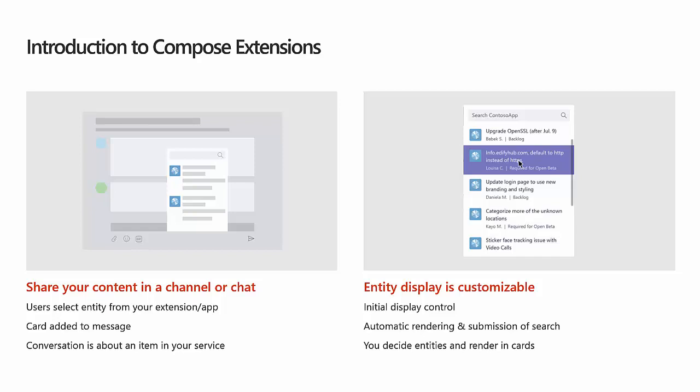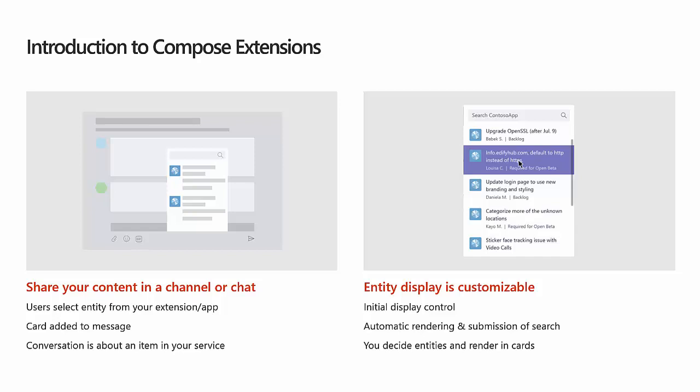So compose extensions are the ability for us to share some content in a chat or in a channel. And the idea behind a compose extension is that a user wants to show some information from an application, or from your application, if you will. And how do I get that in there? I can switch contexts, open the application, take a screenshot, copy paste, or select the text and paste it in there. But if we can make it easy for users to search our application right in line in their chat, they can find the information that they want and add that as a card to the message and immediately post it in there. So now I have information about my app, easily accessible, that can be put into a conversation by a particular user, and again, the conversation happens around that chat.